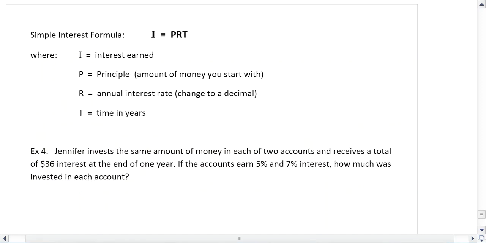All right, the last part we're looking at in this section is the formula for simple interest. And I call it the PERT formula. I equals PRT. I stands for how much interest the person earns. P stands for the word principal, which is another word for how much money you start with when you open an account. R is an annual interest rate, but please note it is changed to a decimal in the formula. And T is the time in years. So this is just a straight up multiplying formula. You take the money times the interest rate in decimal times how many years. So it's a pretty simple formula.